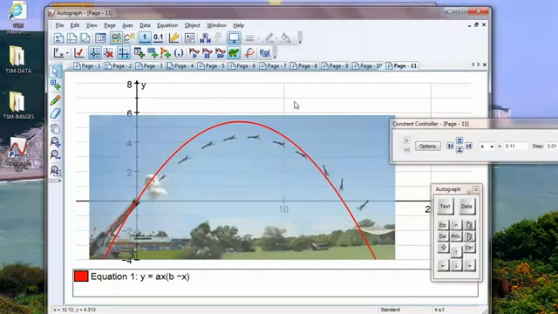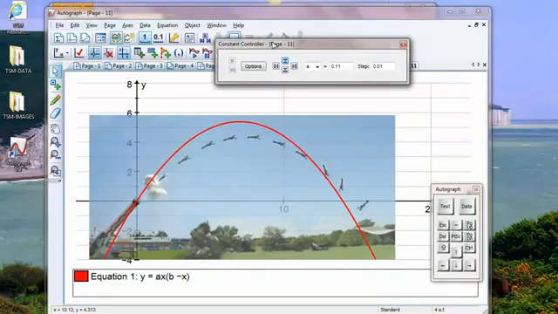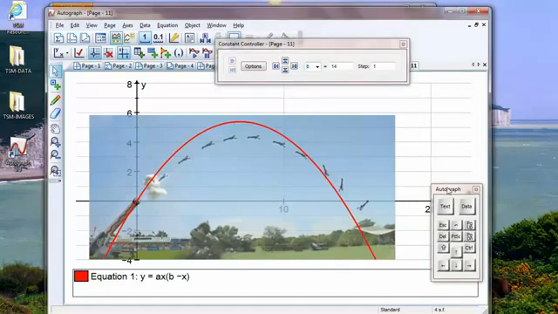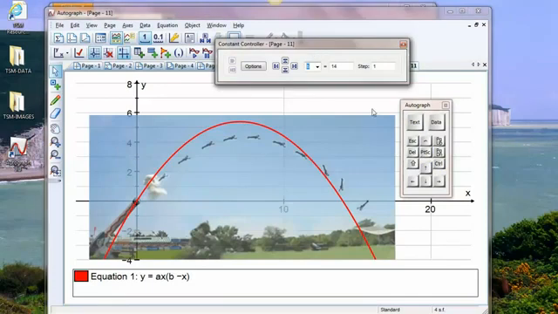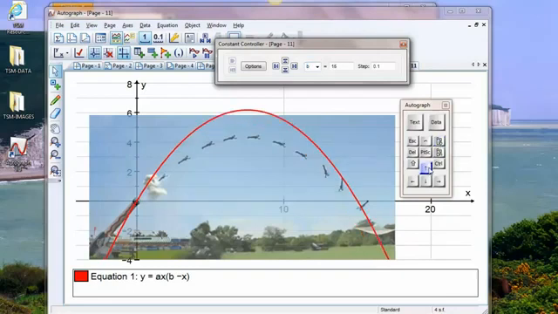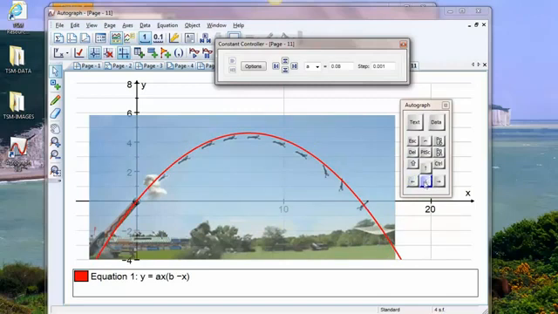So now we get the constant controller back and change B. A nifty way of doing this, by the way, if you're doing it all on the keyboard, once you've got the focus here, you can use page up and page down to change the constant. So if I want to change B, now I'm going to increase B a little bit, and then reduce the step and increase B a little bit more, and then page up and page down will change it to A. Now I'm going to reduce A, reduce the step a bit more, and that's pretty good.